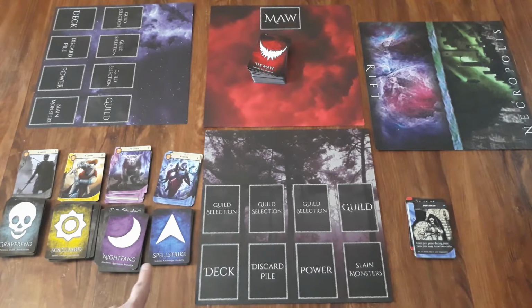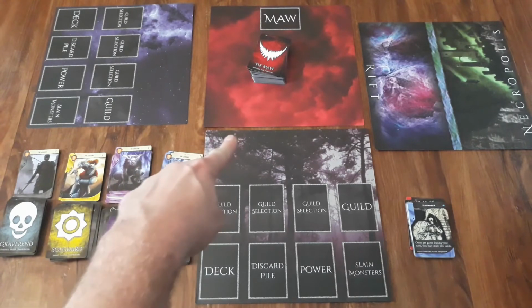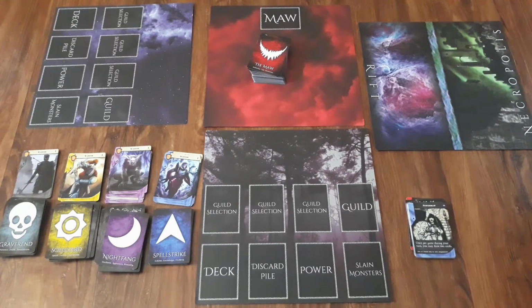Now the first step of playing the game in classic mode is each player chooses a guild. And so there's 4 different guilds to choose from: Spell Strike, Night Fang, Soul Guard, and Grave Rend. If you are playing a 5-player game, that is an option, and 1 player can actually play as the Maw, which is the monster deck. But in most games, you're going to be choosing between one of the 4 main decks you see here.